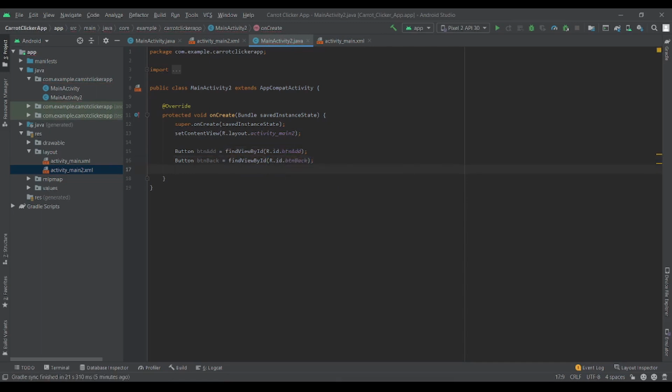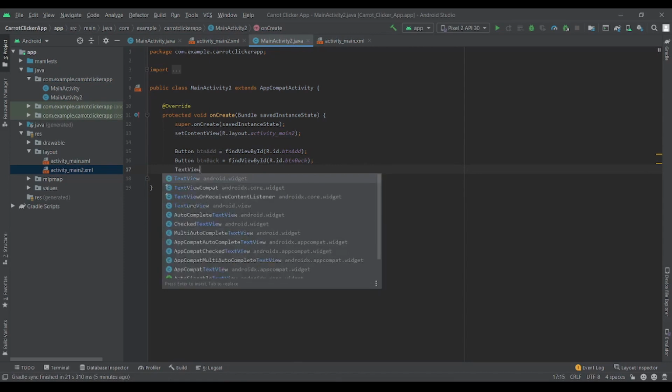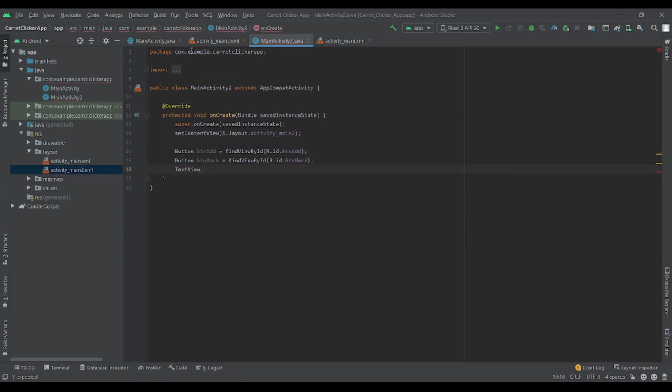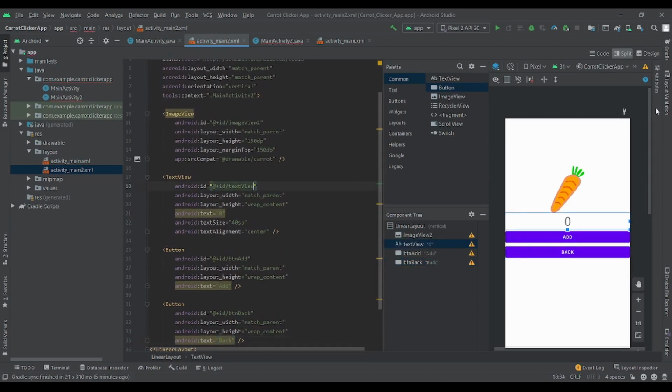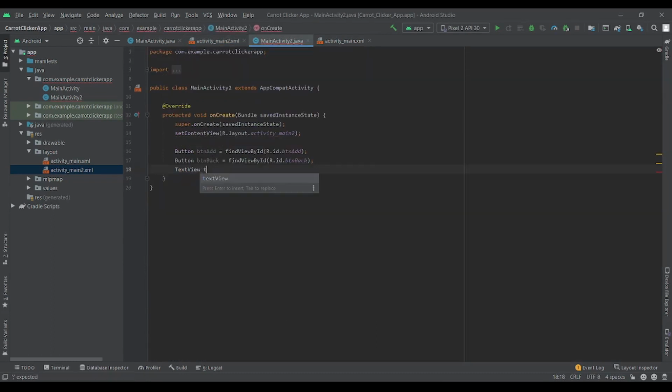And for the text view, we type in text view. I don't think I named it, so I'm going to go ahead and name this TV counter. TV is text view for short. And go back here and write TV counter. I tend to like to keep the variable name for the class and the variable name for the .xml file the same, just because it's easier to reference back later on. And we also define view by ID, parentheses, r.id.tv counter, semicolon.